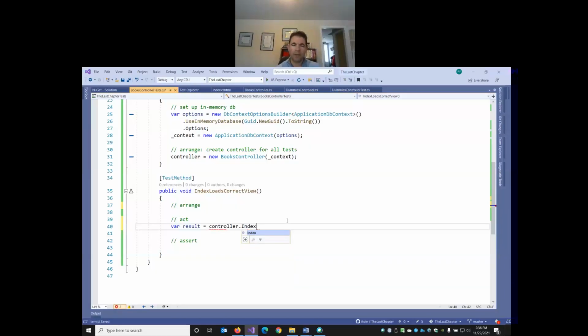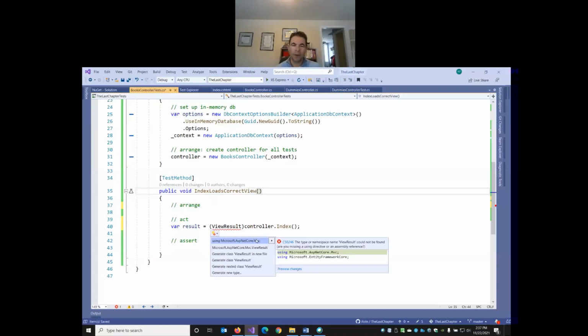So now we can call index. Again, just like in our dummies test. This is a little bit different. Similar. Again, we'll call view results. We want to cast it as a view result.